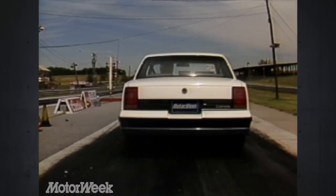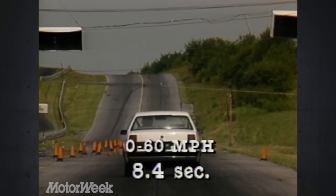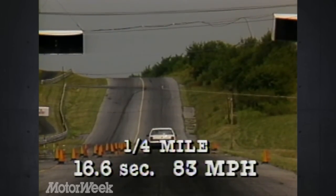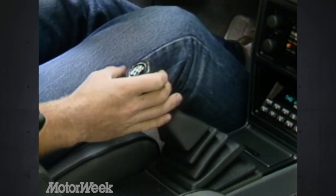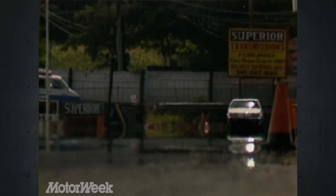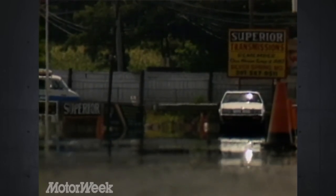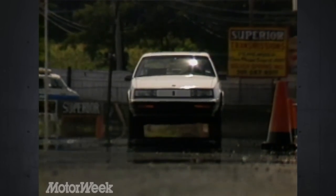But the proof is in the driving, and our Calais International drives like no Calais before it. 0 to 60 took a short 8.4 seconds, and the quarter mile flashed by in 16.6 seconds at 83 miles per hour. Much credit must go to the International Series' excellent Getrag-designed manual transmission. It allows the driver to use every bit of the Quad 4's power. But it sometimes seems like there's too much power for the Calais' front drive design. There's a lot of front-end shutter as the tires claw for traction, and the steering wheel tries to pull from your grip. There's also a lot of engine noise when the Quad 4 is working hard.